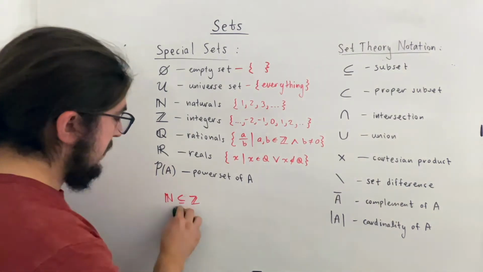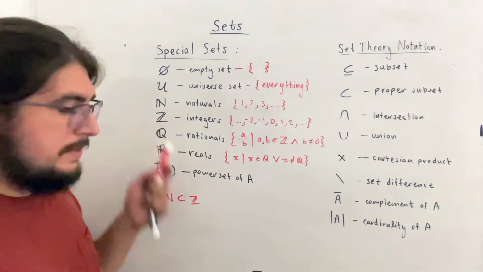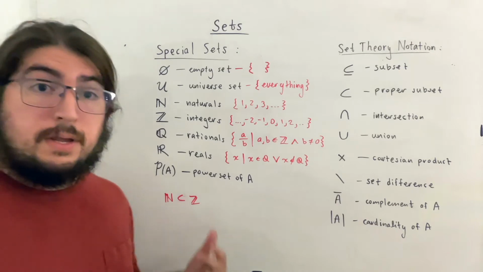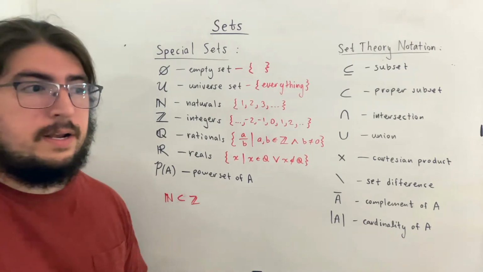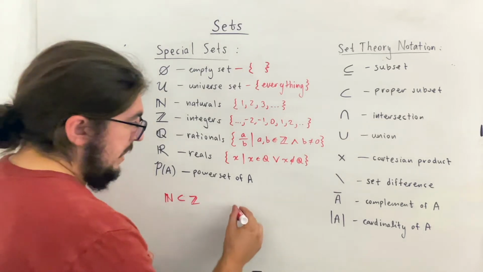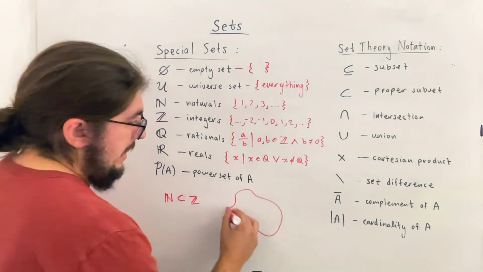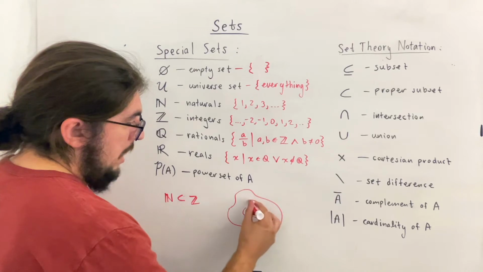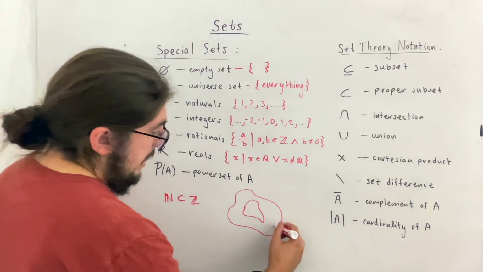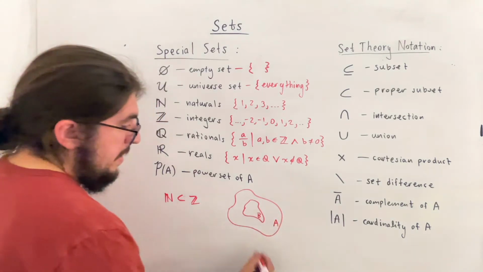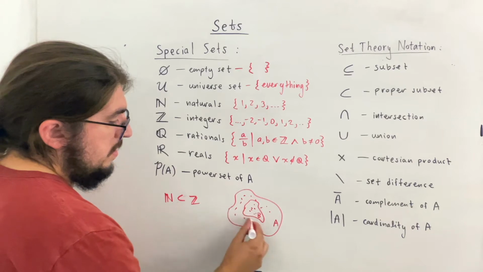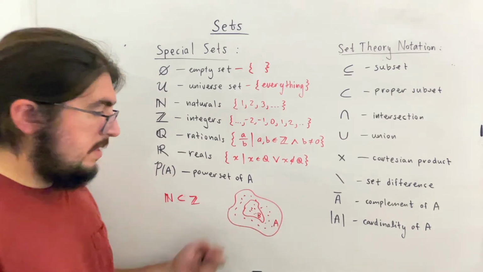And yeah, so this is not equal to, of course, or not the same set. It's possible that you could have two things that are the same set and you just don't know it, but you know one is definitely inside the other, but it's possible they're the same. I know it sounds weird. And a visualization of this is that a subset of a set is some kind of blob of elements that live inside of another blob of elements. So let's say this is a set A and this is a set B. If all the elements of B are also inside of the set of elements that are in the set A, then B is a subset of A.